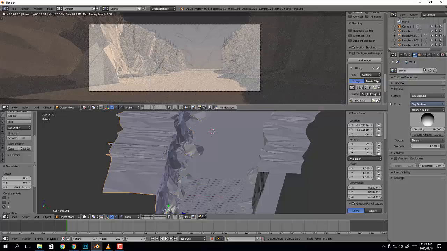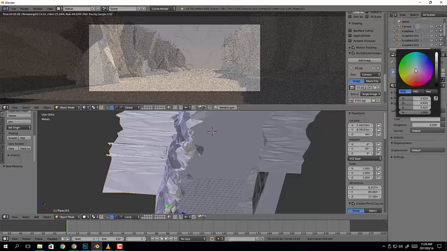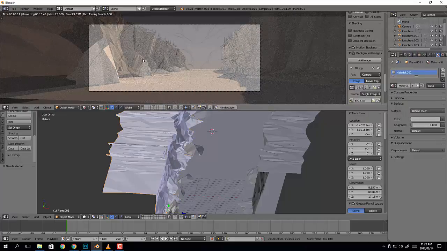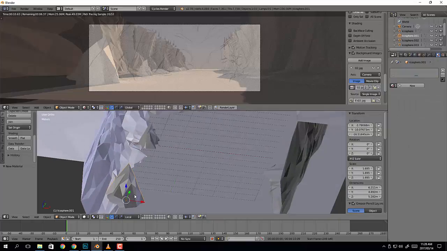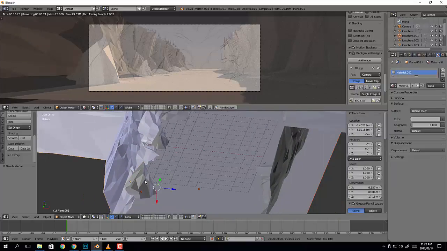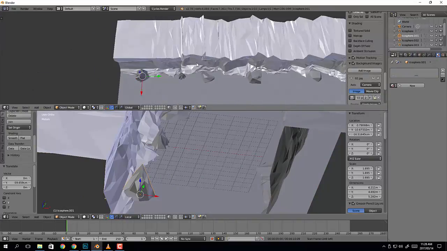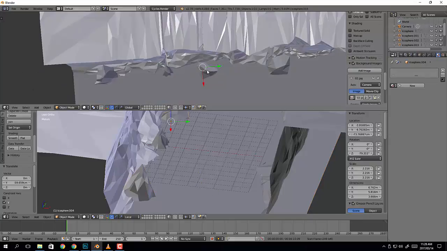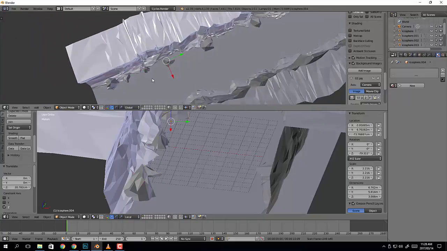These are still, by the way, just white, so if we were to give them a color, we will start having more detail to them as well. Okay, so really just so that there's something there, not just the floor.